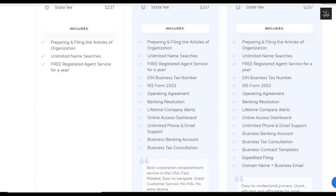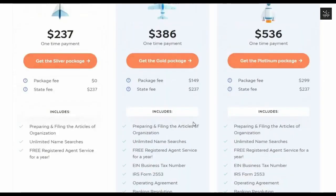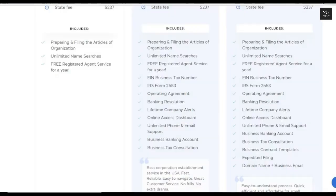Every year, USA LLCs are required to file a state annual report. This report is essentially an information update of your file so that the state knows who is now in charge and how to contact your company. USA LLCs are also required to file state tax returns. To make matters even more complicated, your annual report and business privilege tax share a document and are due at the same time each year. With InkFile's Gold package, you won't have to scribble notes of these reports because InkFile will handle the whole process for you. Your Platinum package also has these services in the bag with the unique addition of expedited filing, getting a domain name, and a business email, which essentially increases your LLC's credibility.